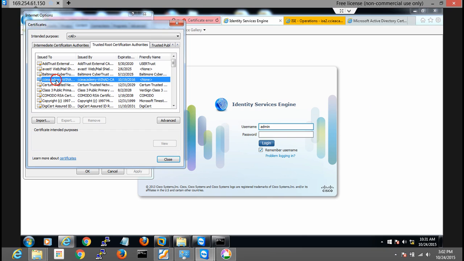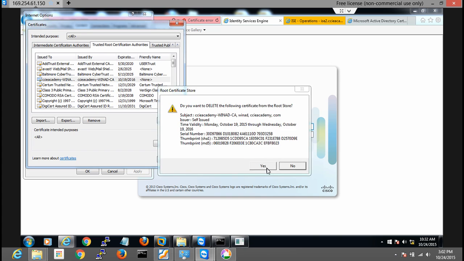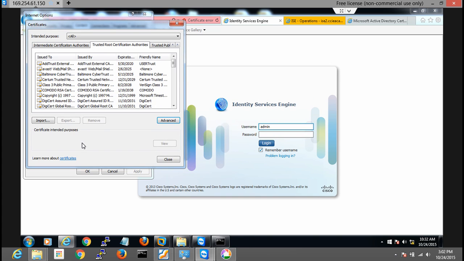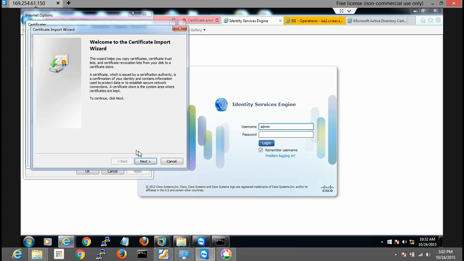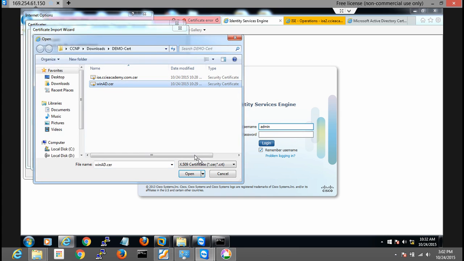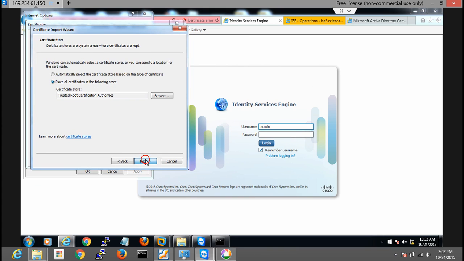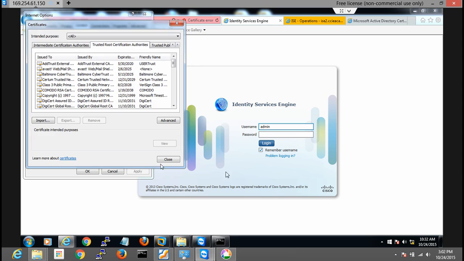I already have the certificate. What I'll do for you guys is I'll just remove this and I'll again import the root certificate. So go click on next, browse, it's right here, open, next, next, finish.